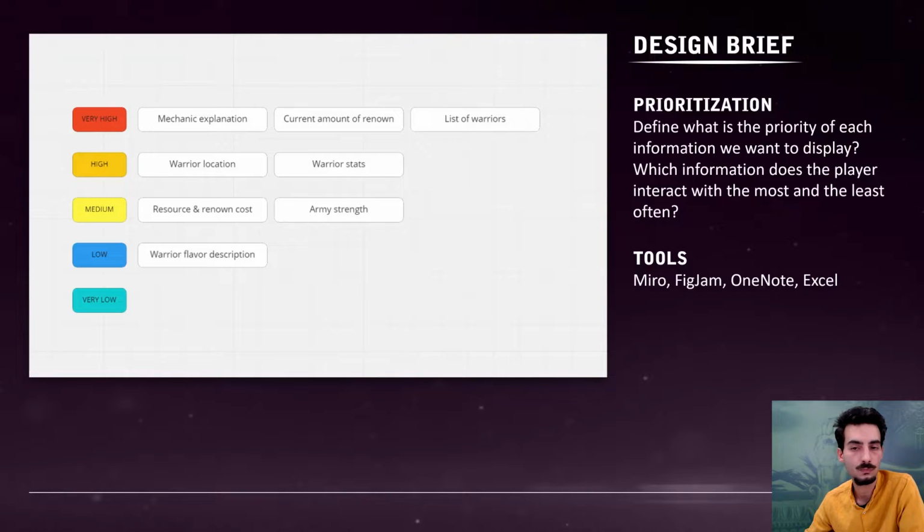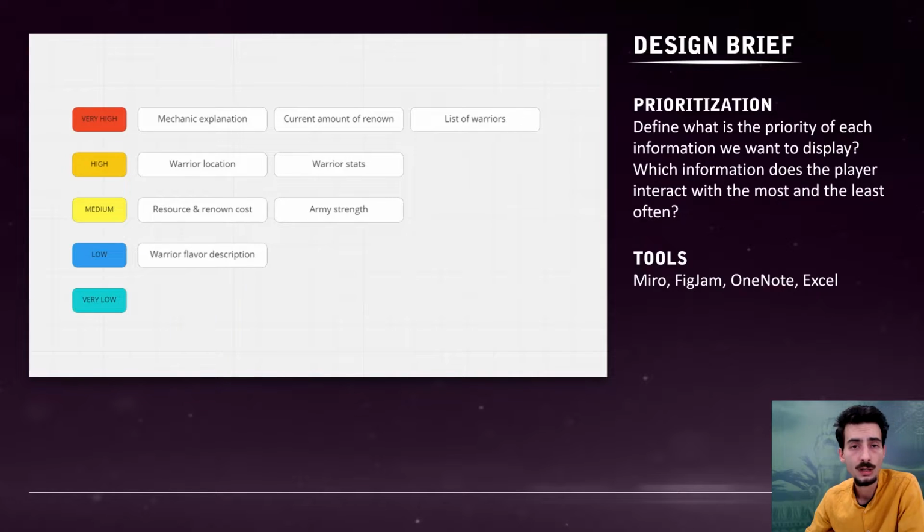How does this help us? Well, it helps us by providing a hierarchy that we can base ourselves on when designing the user interface and designing the information that we need to expose more. Where to drive the focus of the player, what should serve as supportive content. In this case, you can see a rough prioritization of what goes into the Ajax mechanic.